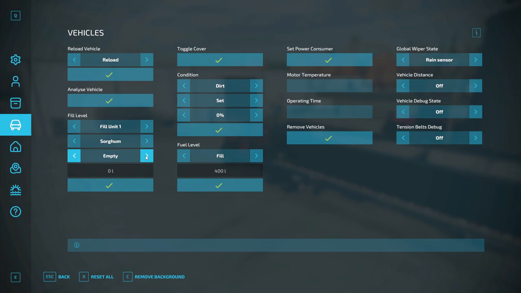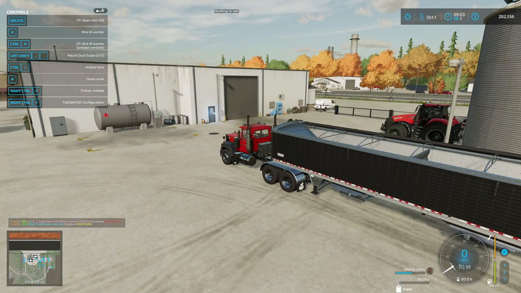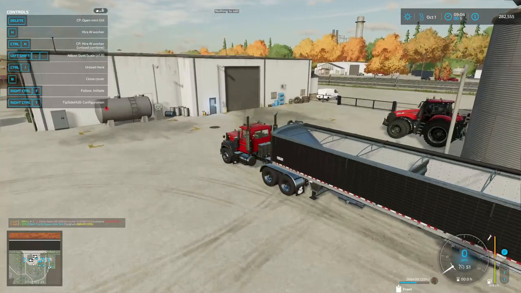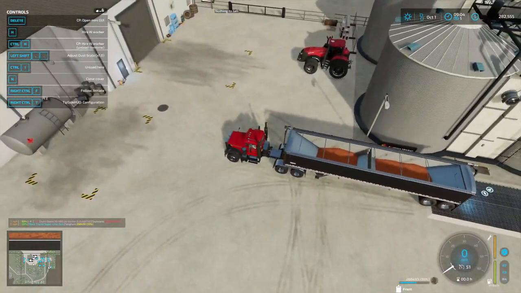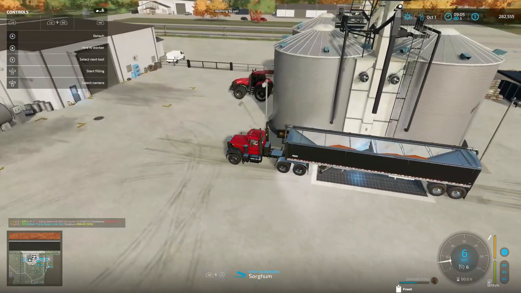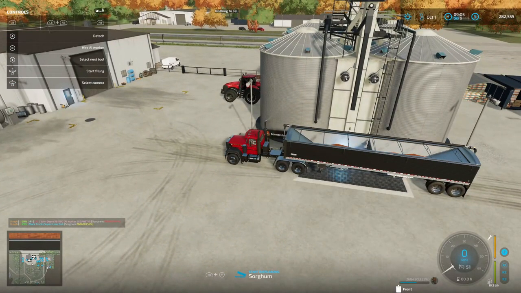No, I don't want empty. I want a set. And then it's 134,215. 134,215 set. And yep, that's the front. Okay, I'm gonna back up now. That gives us right there the front hopper you can use.